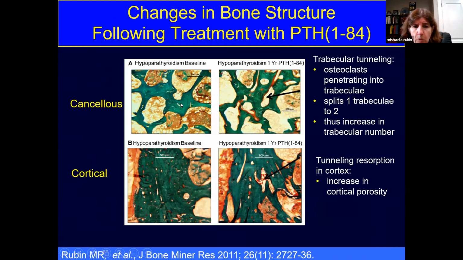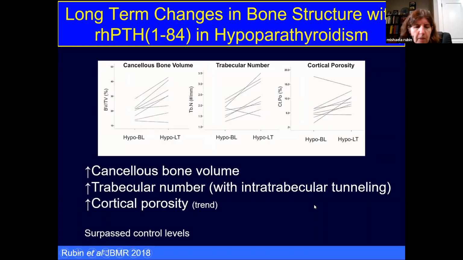Here's what the trabecular cancellous bone looked like before PTH treatment. And you could see there are these thickened spicules or trabeculae, but osteoclasts, or bone chewing cells, are drilling in and are splitting what was once one fat trabecula into 2 skinnier trabeculae. So you're getting more numerous trabeculae, but they're thinner. And the same kind of thing is happening in the more solid cortical bone, where again, the bone chewer osteoclasts are drilling in and creating more cortical pores. And again, normally we would think this is bad if we were thinking in an osteoporosis paradigm, but that very well might not be the case with hypoparathyroidism.